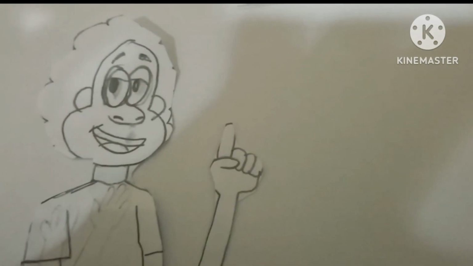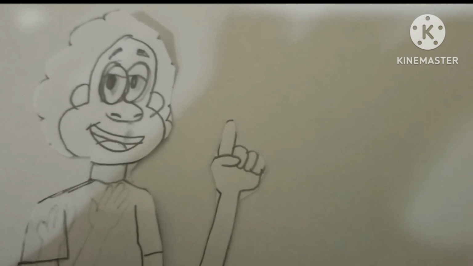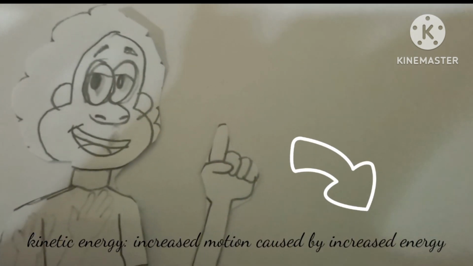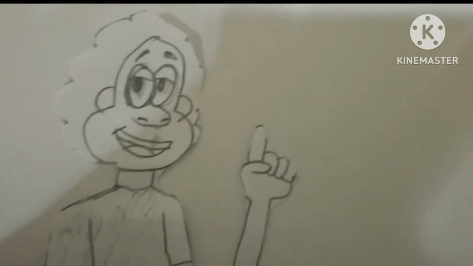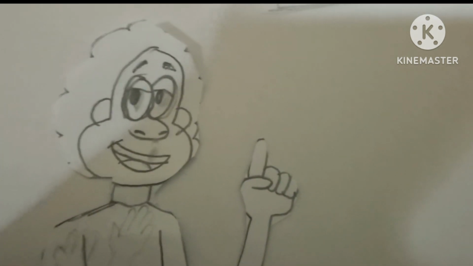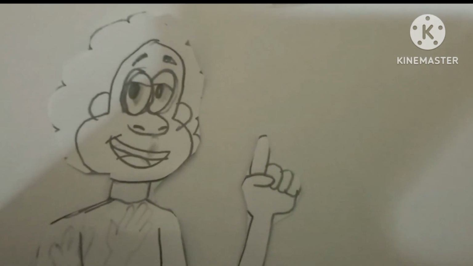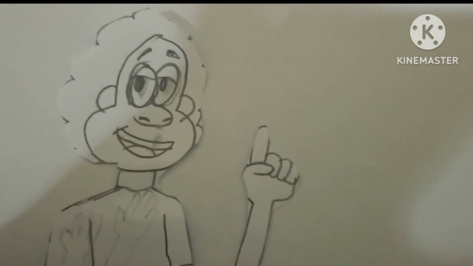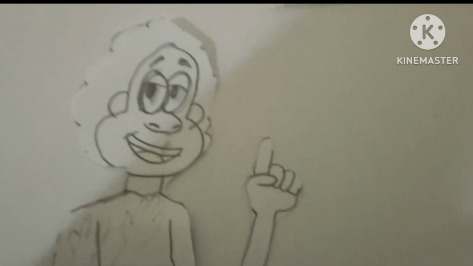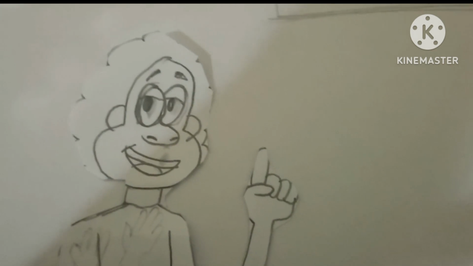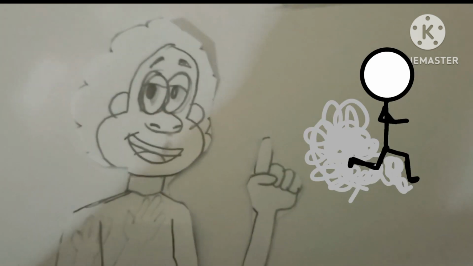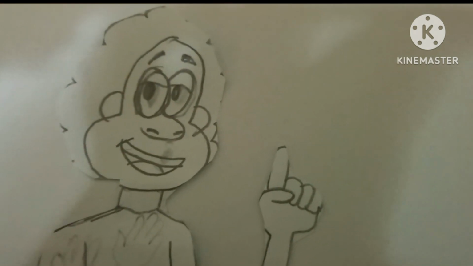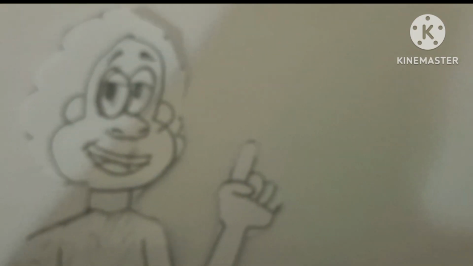We saw that the added energy caused motion energy, and that is also known as kinetic energy. In the example, the motion increased in the hot plate because we added energy to it. So that is also called kinetic energy, an increased motion. As the kinetic energy increased, the speed of the particles increased as well. And the faster the particles move, the more kinetic energy they have.